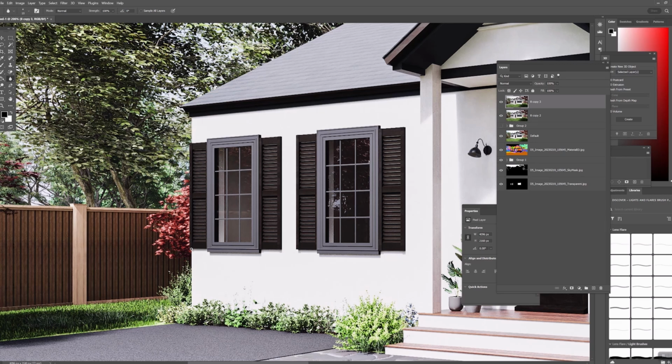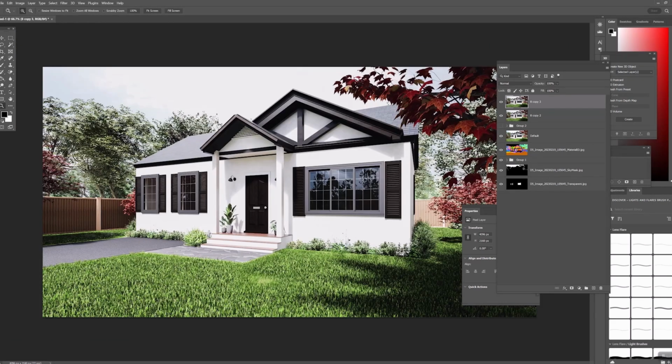I just want to make sure that the outer edges of the building are not super sharp. Now, we could do that on the roof too as well, maybe on this side of the roof, but I think just doing it there makes it look pretty nice.